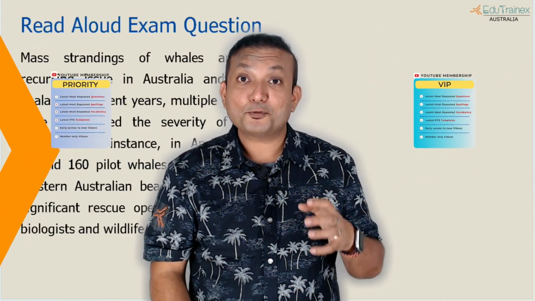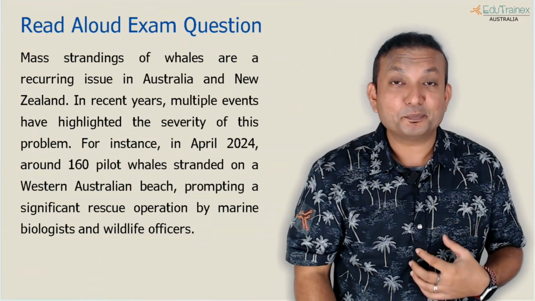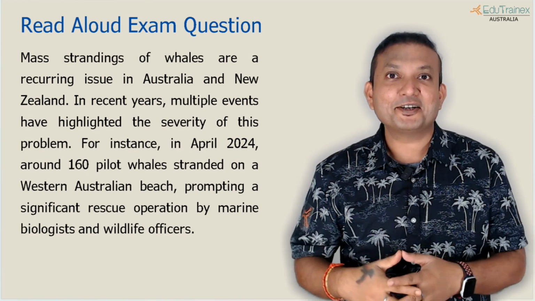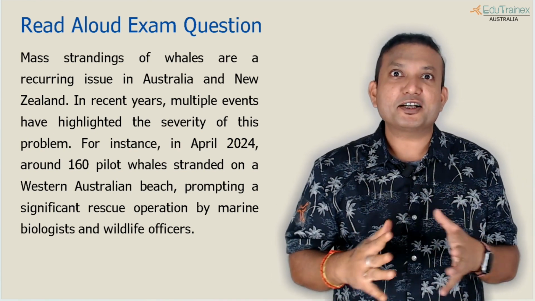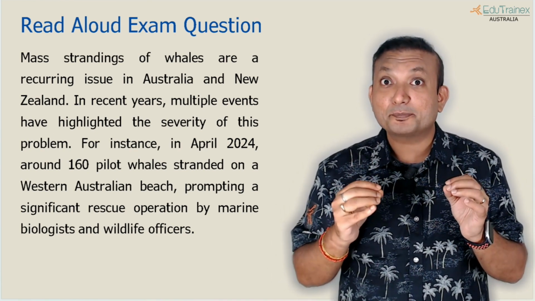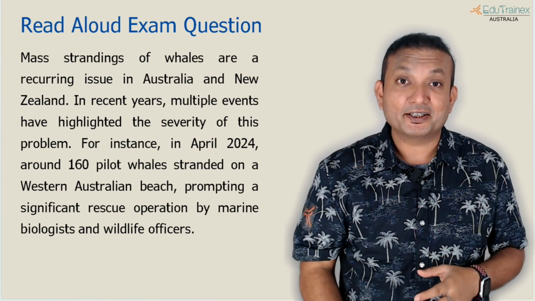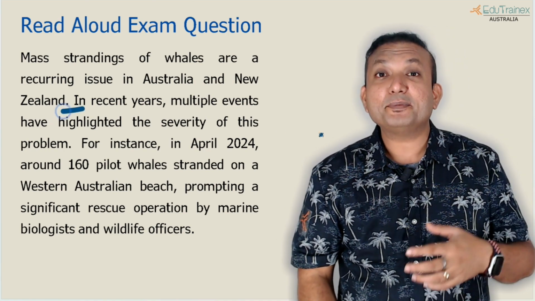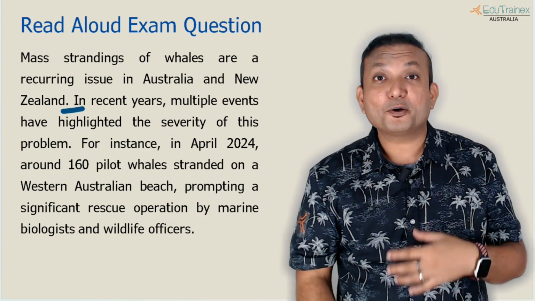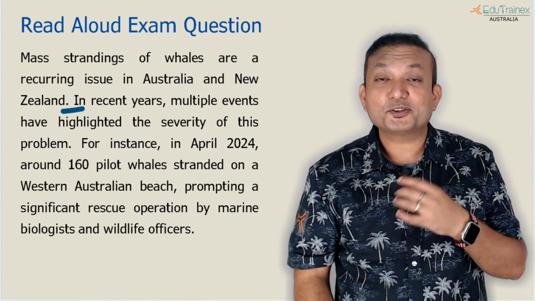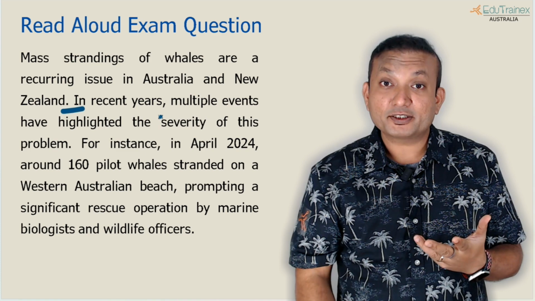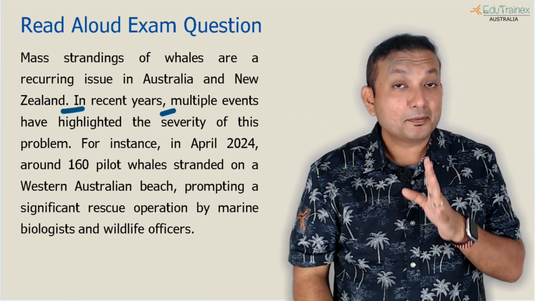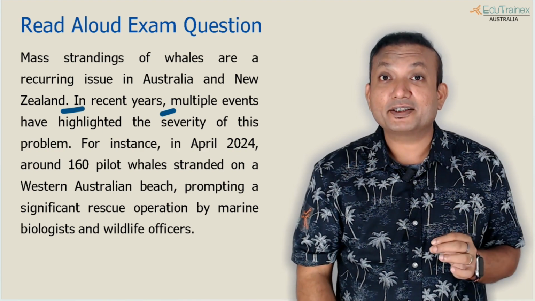So the first thing that I wanted to demonstrate to you is about the speed. Now, if you are speaking very slowly, the AI will think that you are not confident. Whereas if you are speaking very, very fast, that means you are making many mistakes, despite not realizing that you are making it. You think that I'm speaking very fast, I'm very confident. But on top of it, what is happening is you're not stopping at the full stops and commas, and no intonation is obtained. So in the end, you have not respected the punctuation symbols and you lose points for that. There is marking criteria in the AI that looks at this aspect.